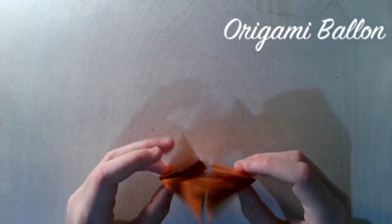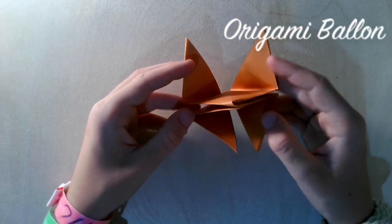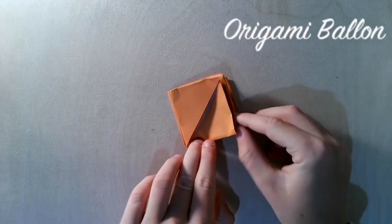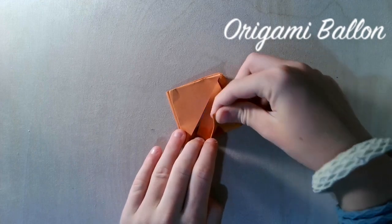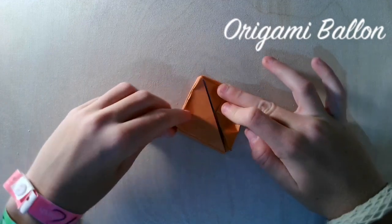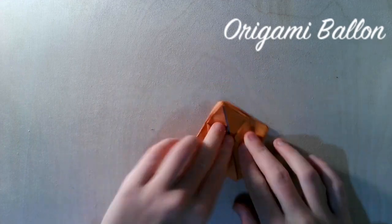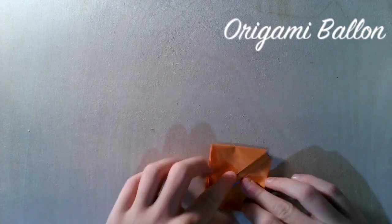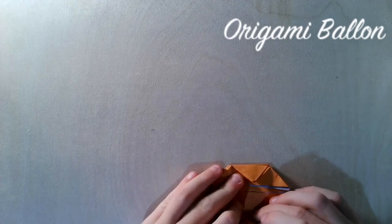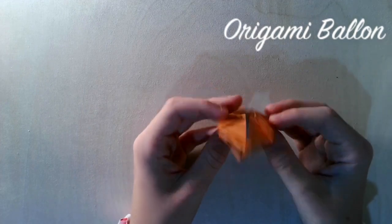Now that you've done that, you'll see these things right here. It kind of looks derpy. So you have to grab this end right here, not both, but just this end. You're gonna go like that. Just like that. Like that, on both sides. So you have to flip it over after. Then repeat. Okay, so now that you've done this, it should kind of look like this.